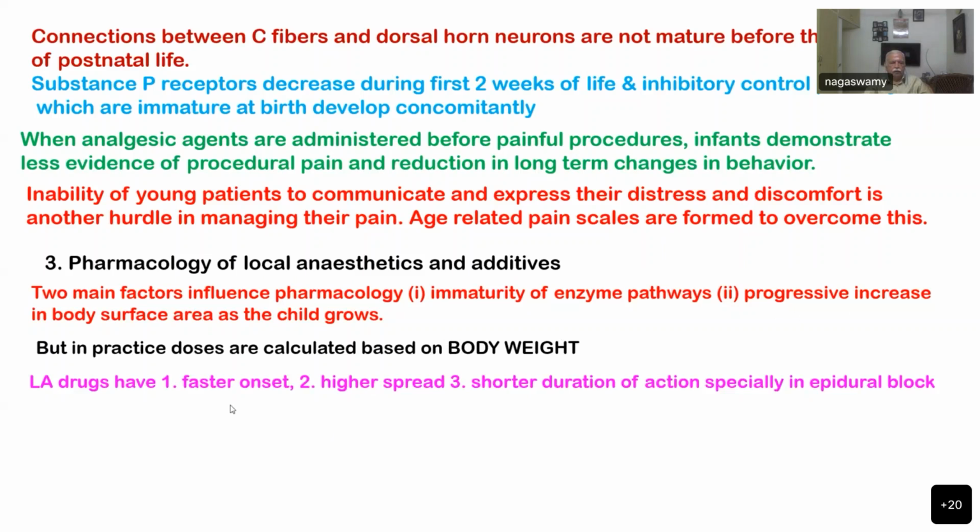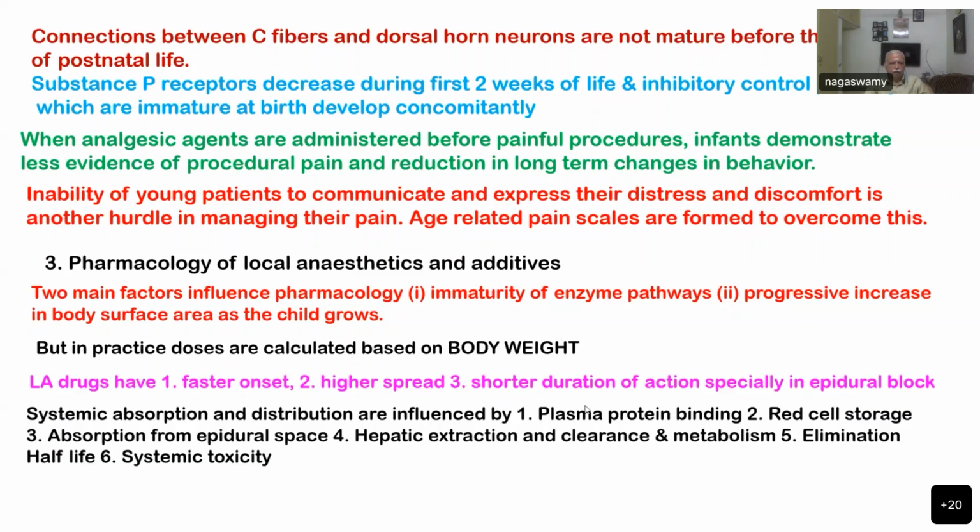So LA drugs have faster onset, higher spread, and shorter duration of action, especially in epidural block, because the systemic absorption and distribution are influenced by plasma protein binding, and red cell storage is also playing a role. Some of the drugs which are injected, when they reach the systemic circulation, are stored in the RBCs also, and absorption from the reticular space is faster. Hepatic extraction, clearance and metabolism are lower. Elimination half-life is prolonged, so systemic toxicity can easily occur.